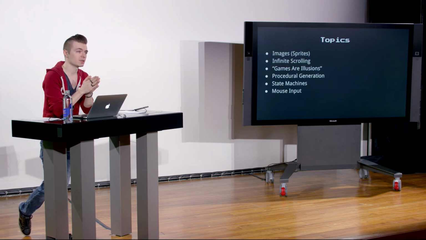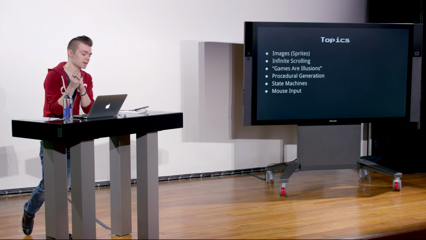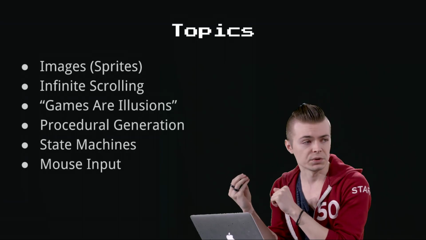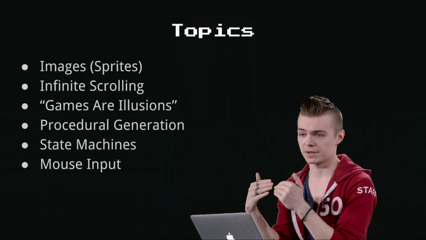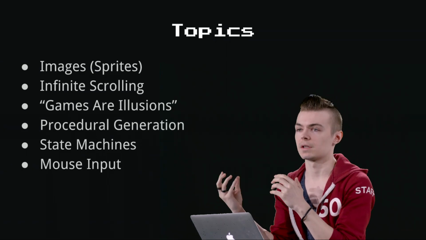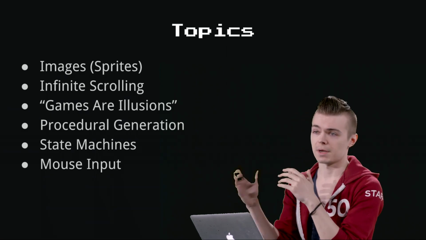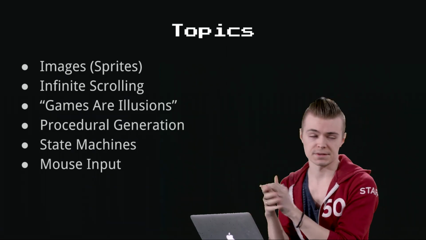Last week we covered state machines in a very abstract sense. We used basically a string as a variable and then used if conditions. Today we'll be actually using a state machine class replete with various methods that allow us to transition in and out of these states very cleanly, and allow us to break out all of this logic that we previously had in our update and render functions and put it separately into their own state classes.